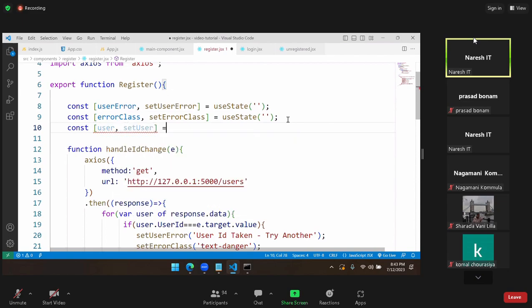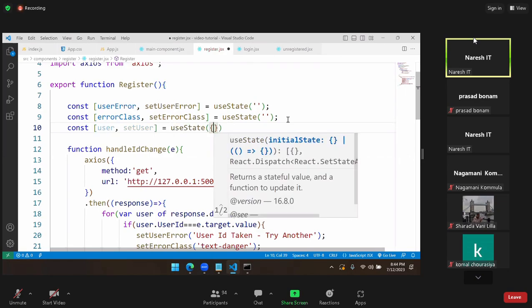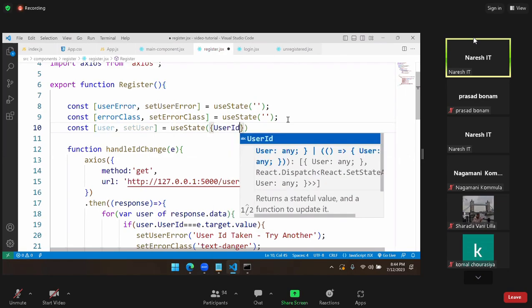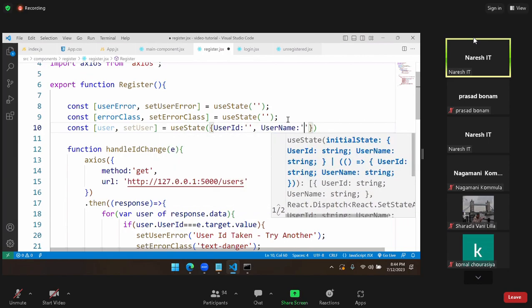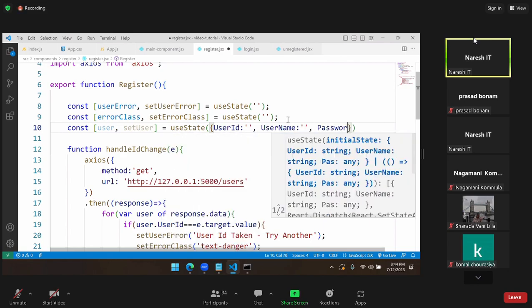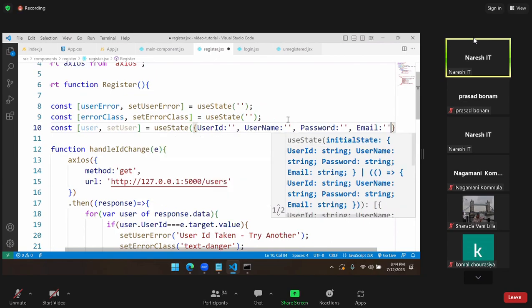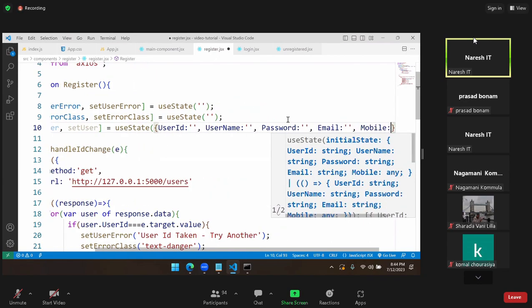It is useState, and user is an object which contains userID, which is a string, username, also a string, password, a string, and email, and mobile.